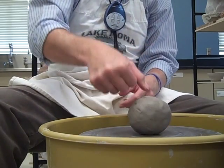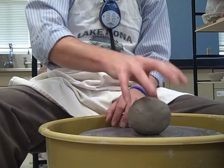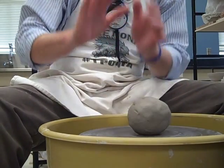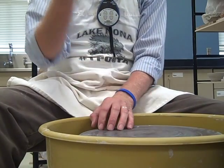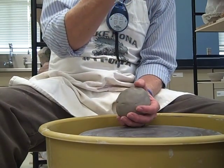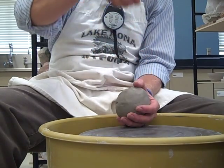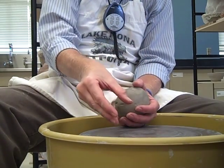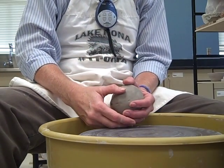So here it is — a ball of clay. I'm going to push my finger in, but it just has to be in the middle. That's the whole key — this will have to be centered in the middle, and that's what you guys will work on for the next two days. I'll push your hands and help you out. Once you get it centered, you're going to be pretty good to go. So this is the glorified pinch pot method. As it's spinning, we'll squeeze it between our fingers, and the clay will go up — and you are a wheel thrower.